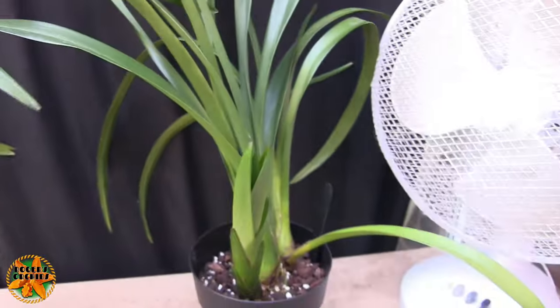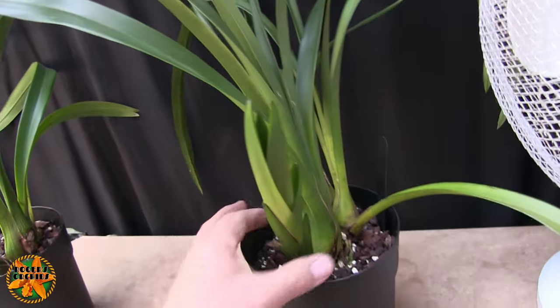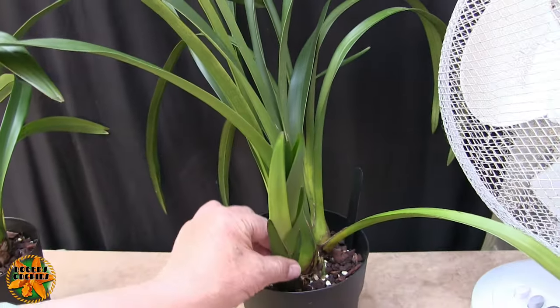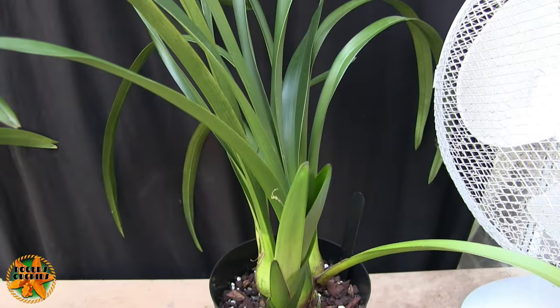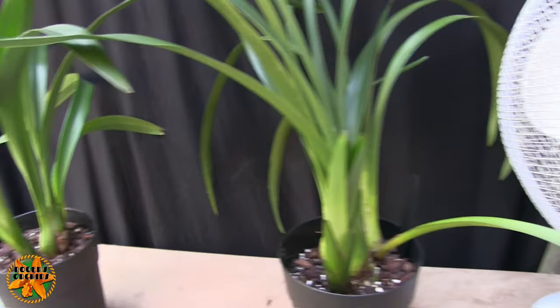Yes, so that's that one. It's coming on nicely with three back bulbs that are reasonably plump and leaved. No unleaved bulbs. This new growth may well produce a flower spike, but it's relatively late in the season to be at that size, so we might miss a year and not get any blooms.